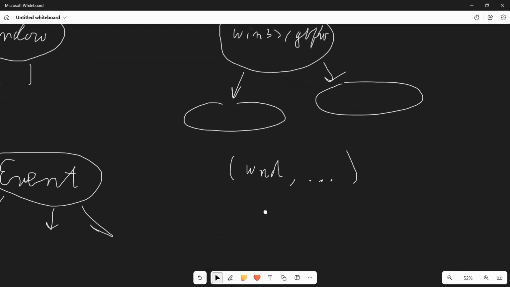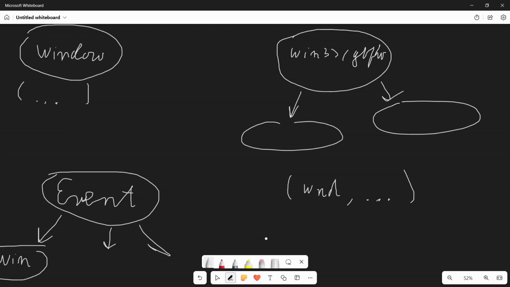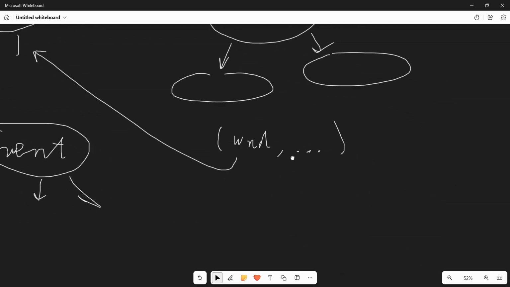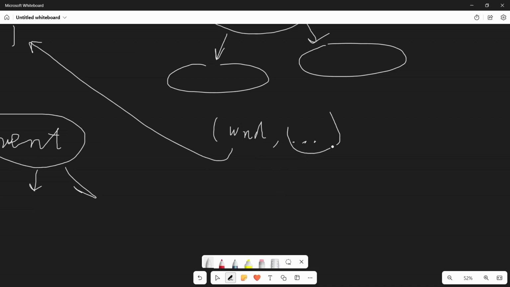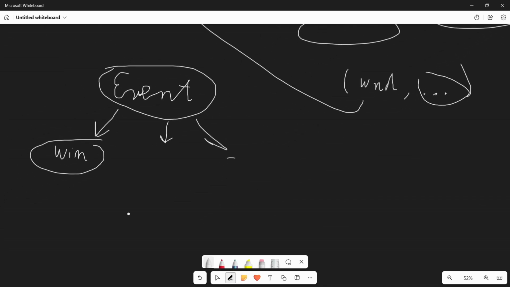And what you need to do is take this window. Then from this window, you need to somehow know an event queue in order to add an event to, because honestly these parameters will be enough to construct our event class, for example, a window resize event.